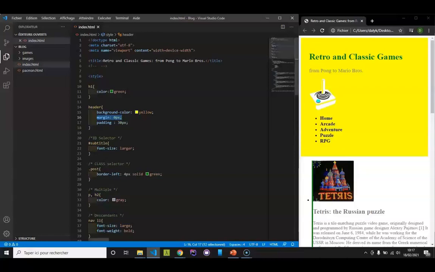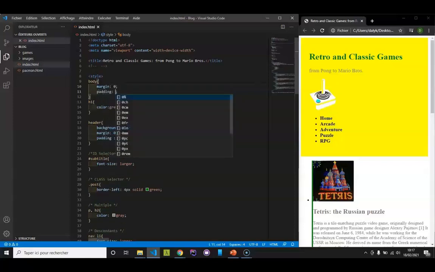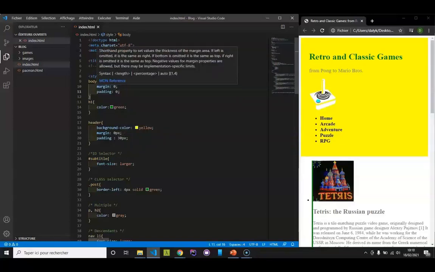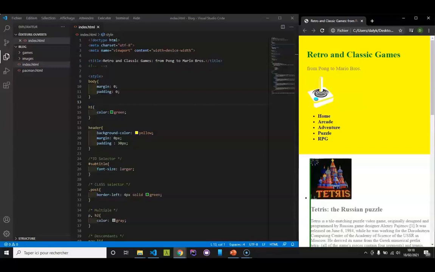Well, that is because we have an element called the body, and we need to set its margin and its padding to 0. So we're going to do that together. We're going to call our body, and I'm going to set its margin to 0. So in fact, when you have a value of 0, you don't have to set it to, for example, a pixel or any other unit, because 0 remains 0 in any unit. So if I update, you will see that I don't have any white margin at all. Everything is at 0.